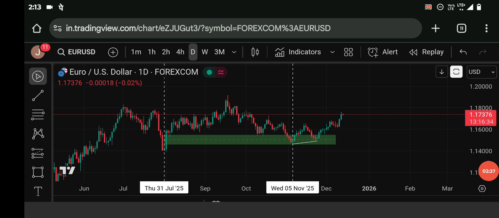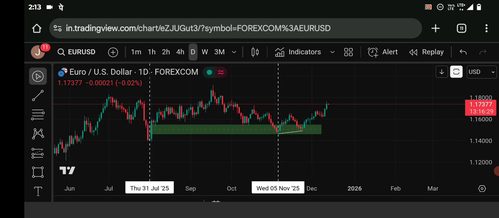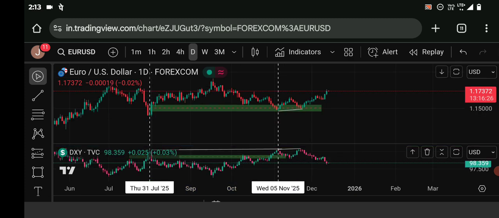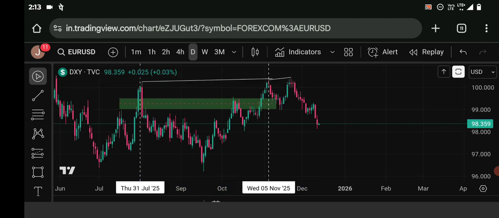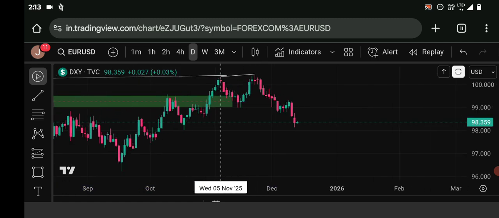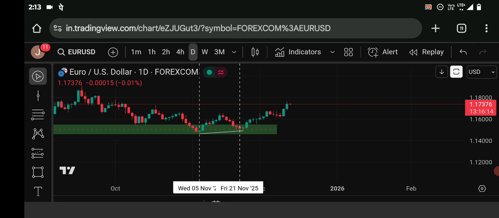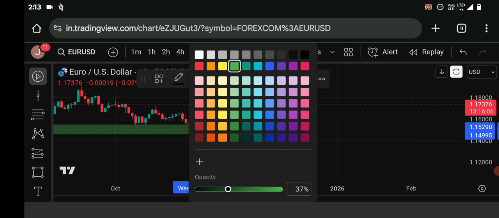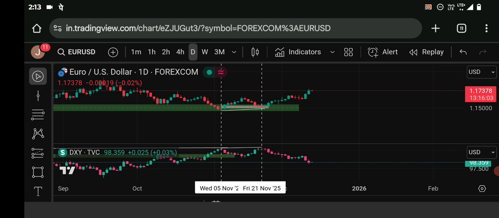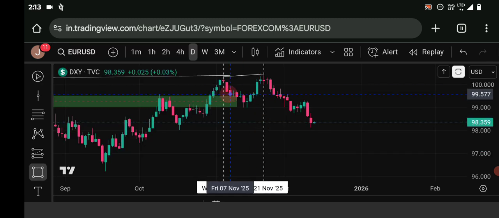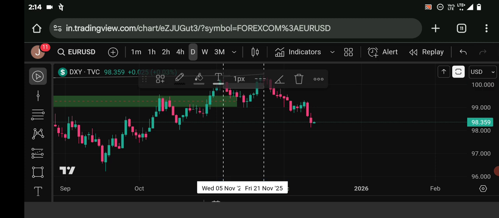This would be our two-stage SMT, where you can see that a bullish fair value gap is being respected by Euro USD, whereas the same bearish fair value gap was being disrespected and price made a buy side liquidity sweep. And there is a second stage SMT here, another one where this bullish fair value gap is being respected. I will change the color to white, whereas the same bearish fair value gap here was being disrespected and price made a buy side sweep.